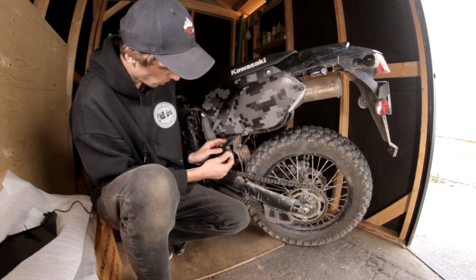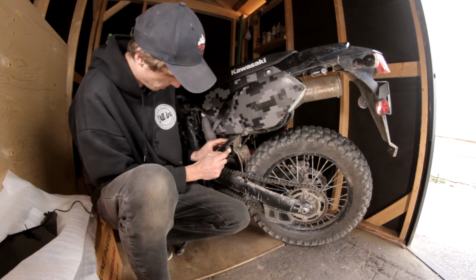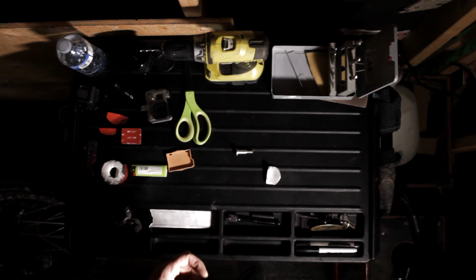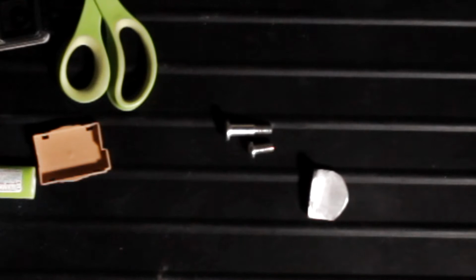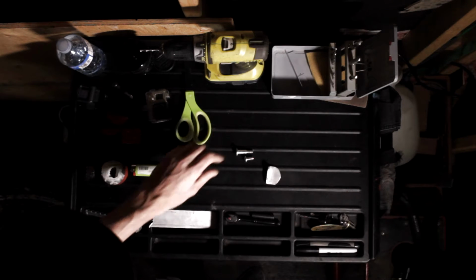We got to have one hole to mount it to the frame and a second hole to attach the GoPro. This might be a little small, but I think we'll make it work. So this is the old bolt that was on the foot peg, and I've gone out and got this second one that doesn't have the big spacer on it. That cost me 50 cents, so really not a high budget build here.